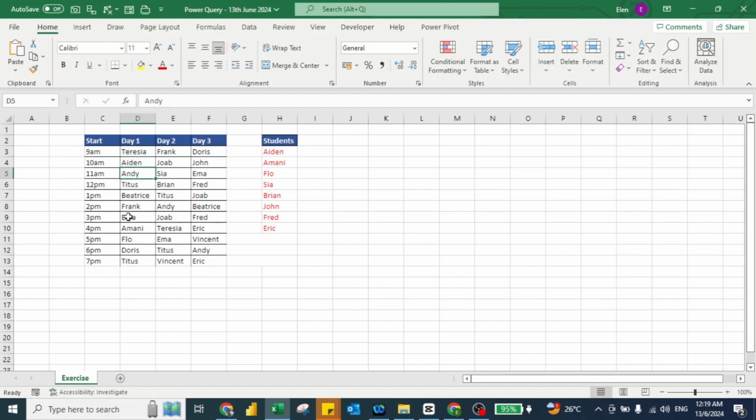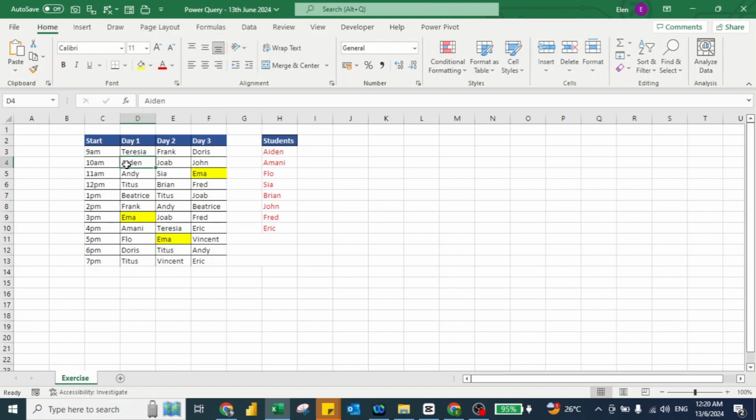So if you look here carefully, Emma has attended the training more than 1 day. As we can refer over here, Emma has not only attended day 1 training, she has also attended day 2 training, and she has also attended day 3 training. So basically on this particular list, instead of seeing those who attended more than 1 day, I just want to know which particular participants have only attended 1 day training. So let's get started. In this case, we will use Power Query to get the unique students who have only attended 1 day training.